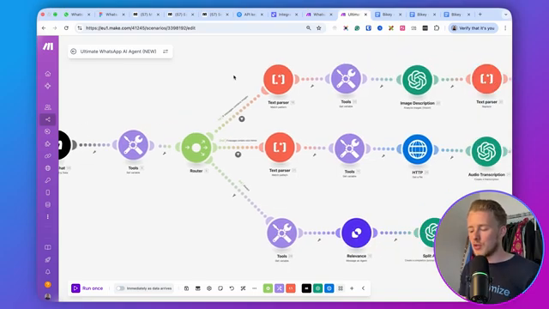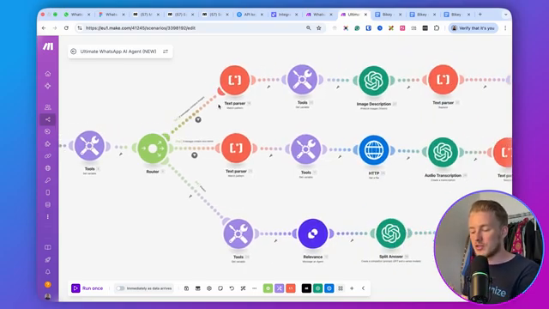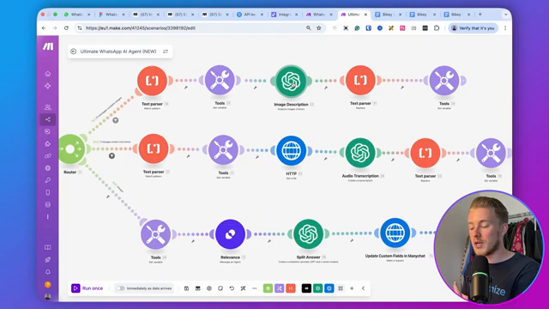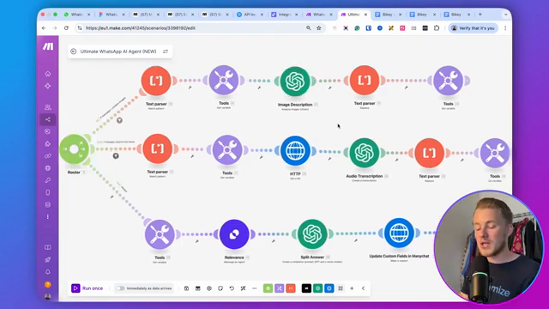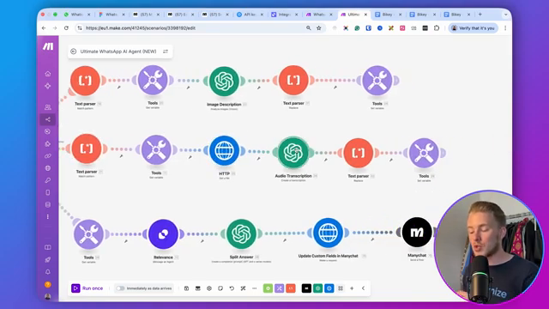What we do is we first check if the message contains any images. If someone sends us a message with an image in it, we will look for that image, we will describe it using OpenAI, and then we will replace the image URL with the description. And we will do the same thing for voice memos. If someone sends us a voice memo, we get the voice memo URL, we look up that voice memo URL, we download the file, and then we transcribe that file using OpenAI.